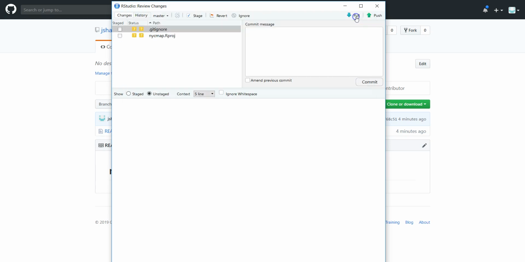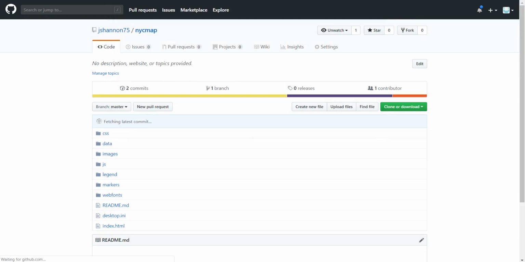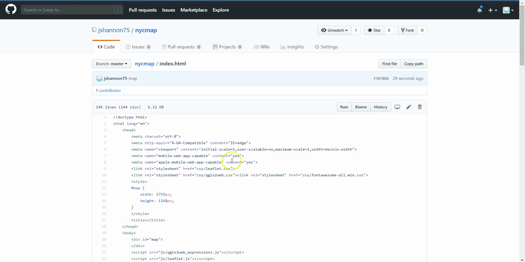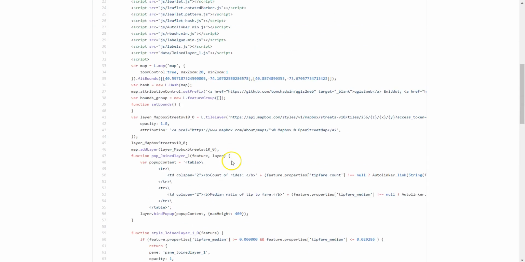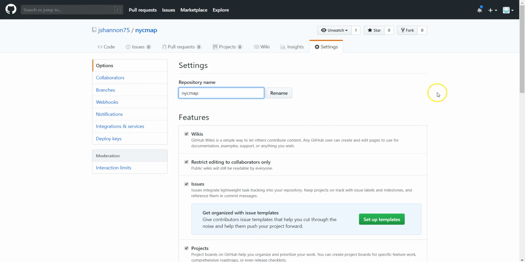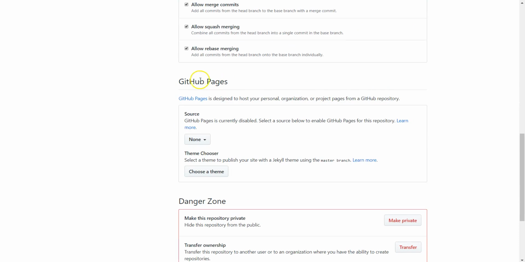There we go. It might ask you to put your GitHub ID in there depending on how you've got it set up. So now if I refresh this page, there's all the stuff that I just added to it, including my index file. Now if I click on this, I just get the code, right? That's not all that useful. So there's one additional step. GitHub offers free web hosting, or there's probably some limits, but it's basically effectively free. And it's through this service called GitHub Pages.